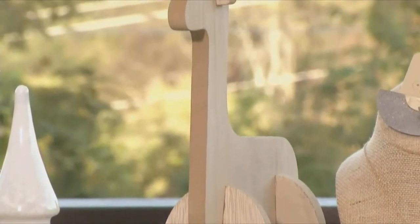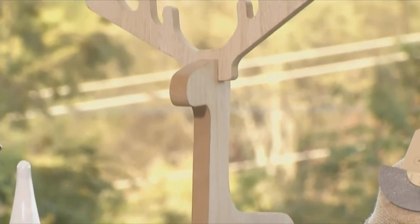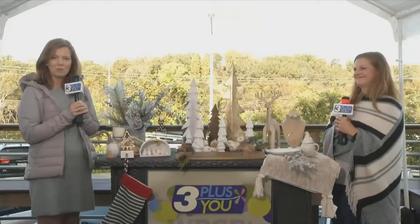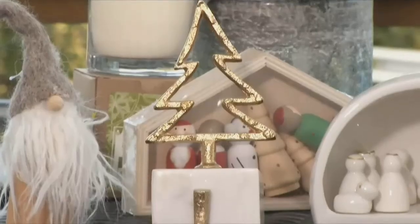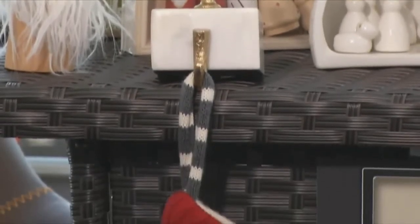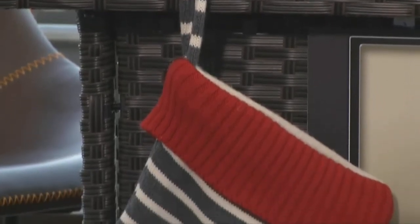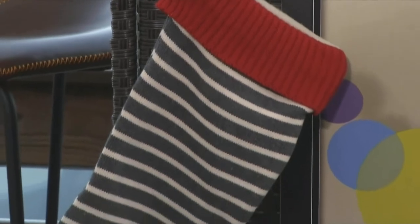Okay, it's Mango's Decor and Company. I always call you Mango's Home Decor. Just remember Mango's. On Cherokee Boulevard. I promise you, you will fall in love when you walk in the door. It's not just with what she has to offer, but with the staff that's there to help you. They are not pushy, but they're right there to answer any questions that you may have. Feel free to shop and make your home merry and bright. Thank you. Thank you, Christy.